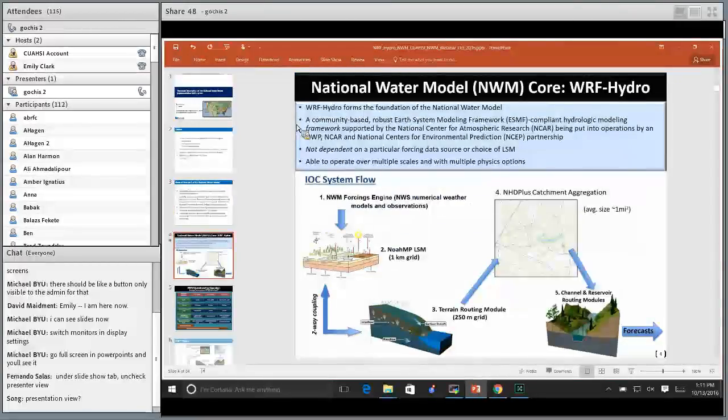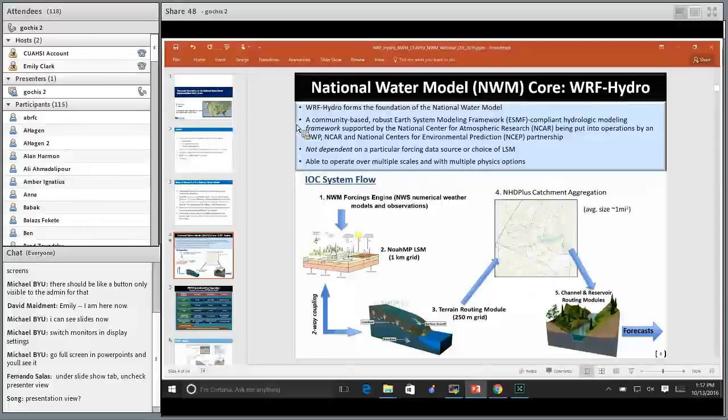Taking a slide from Ed's presentation last week then, just to describe the underlying architecture of the National Water Model is this community WRF-Hydro System. It's been developed by a number of different collaborative groups, both here in the U.S. and around the world. For the last 10 years or so, it's undergone a couple of different iterations. This is actually our 3rd implementation as a national forecasting system with WRF-Hydro, and each one has a number of different configurations and data sets that have gone into it.